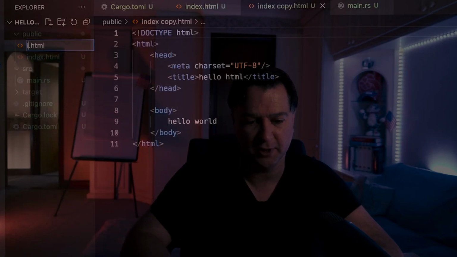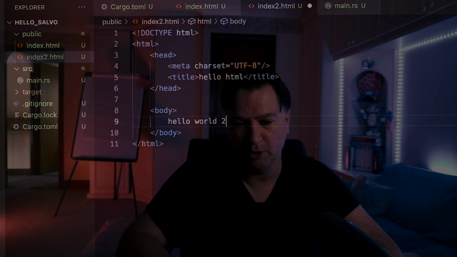Now, obviously, that is going to be a bit of a pain, that if I've got to add each file individually, then I don't want to keep adding this over and over again. So what I want to be able to do is serve up anything that is in that public folder. So what we'll do here is we'll just create a new file called index2.html, and we'll say hello world 2.